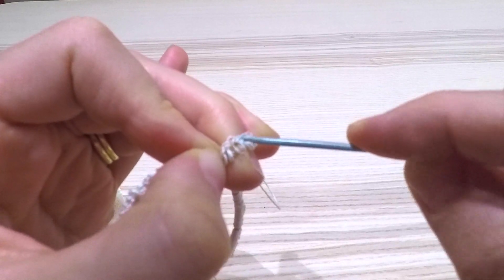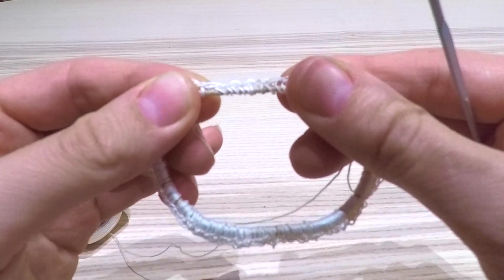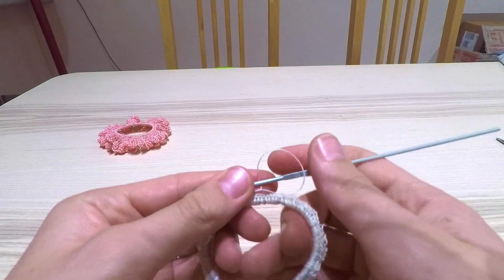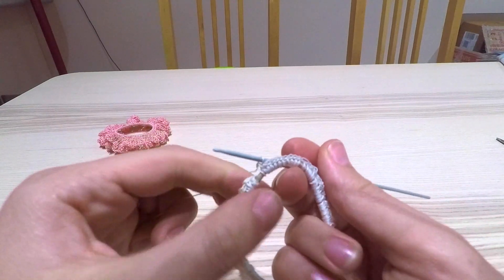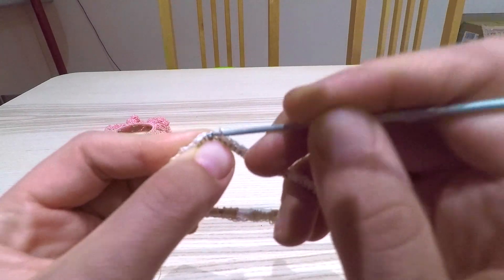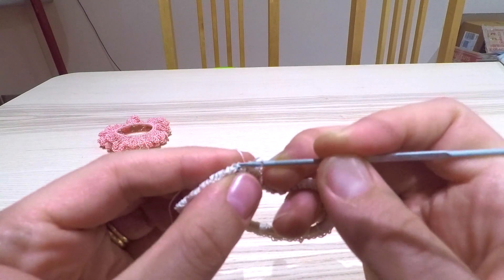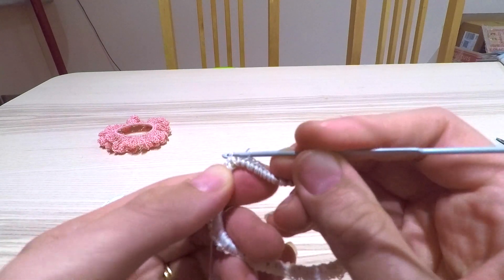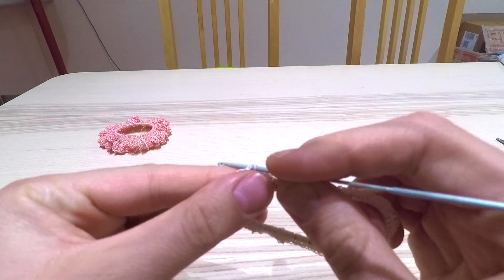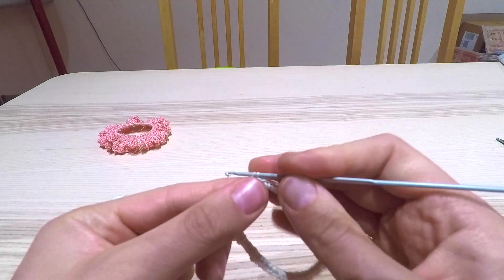You would put your crochet hook into each stitch. We're doing essentially what we did before, but instead of going around the elastic we're going to go through each stitch. The first one's always a bit hard as it sort of disappears down the side. I'm going to put my hook under it, bring it through, hook under, and bring it through.